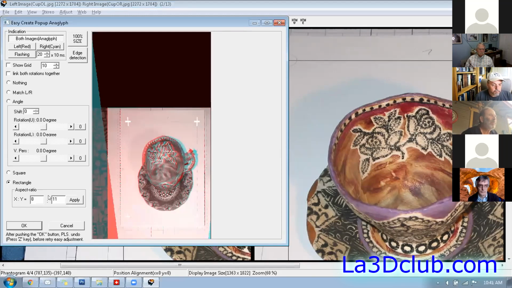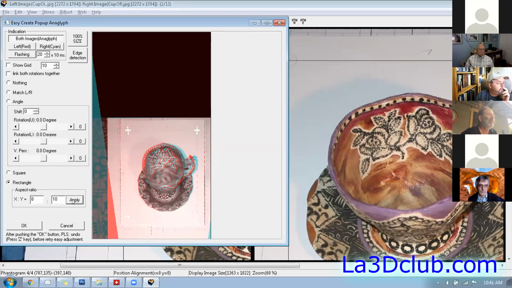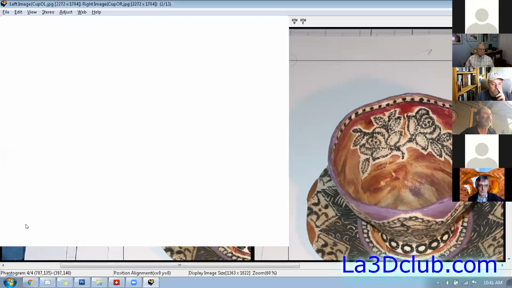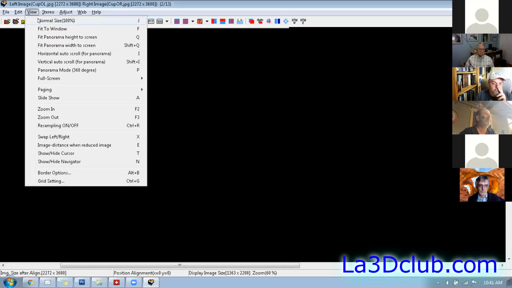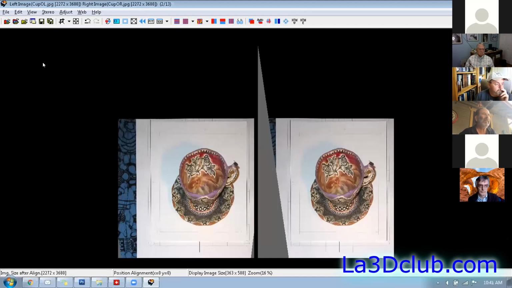I don't remember what that is. I'm going to guess it was an 8x10. If I were to look, I might even be able to see, I probably put it on there. Tell it okay. And it gives us view fits in window.